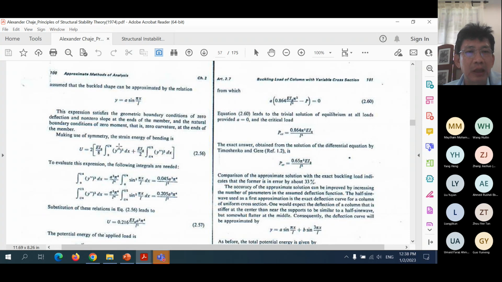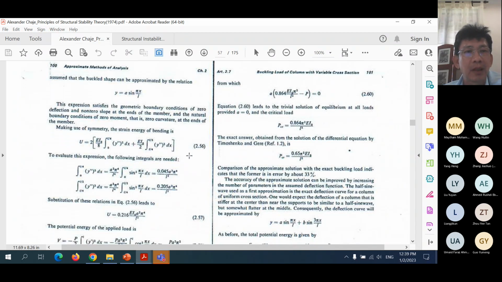So this we just integrate until half only, until half of it, and then multiply with 2, give us the strain energy for the whole column. So these are the steps involved here. 0 to L over 4 is the first step of the column, and then L over 4 to L over 2 only, because we consider only half of the column because of the symmetry. And then this thing multiplied with 2 give us the strain energy of the whole column.